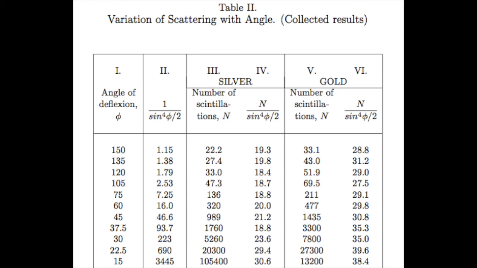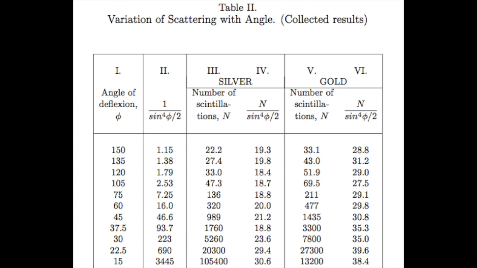In columns 3 and 5 we have the actual data that they collected for the silver and the gold. And in columns 4 and 6 we have the data divided by the angular correction factor. Although as I look at it, I think they have a typo in the paper. That should be n times the sine to the 4th factor, not divided by. It might just be an older convention. But in any case, those values are approximately constant. And the deviations they have are systematic, so this could be caused by asymmetries in the apparatus and higher order effects when dealing with larger values.